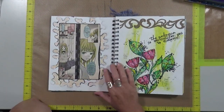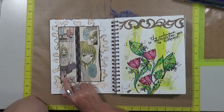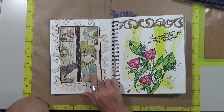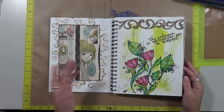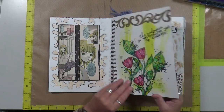This is a comic that I found in some book, and I wrote, yay! The boxes say Jerry's Artorama and Dick Blick. The guy is saying, more art supplies? And then this girl says, of course, you can never have enough. Playing around with a stencil here. The unknown waiting for you to discover.